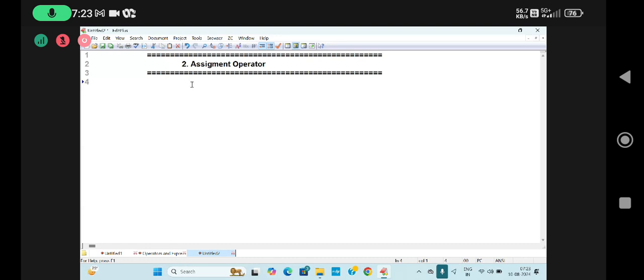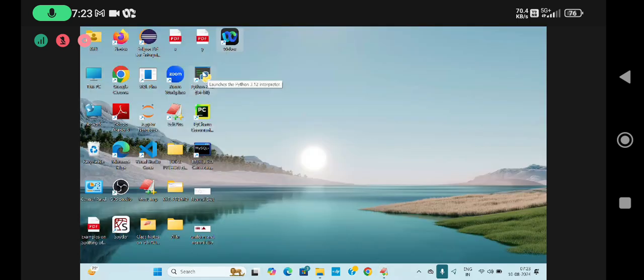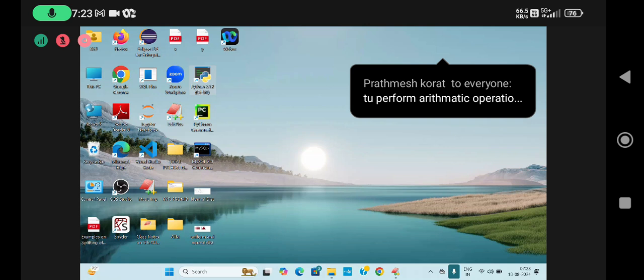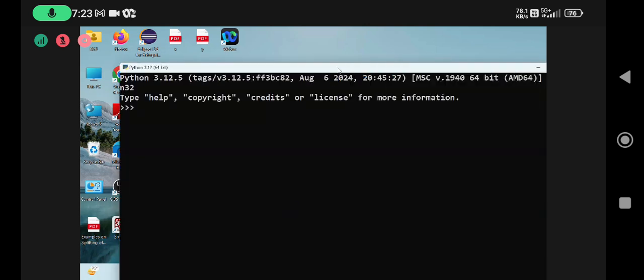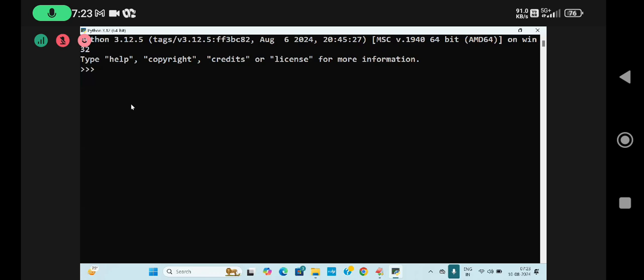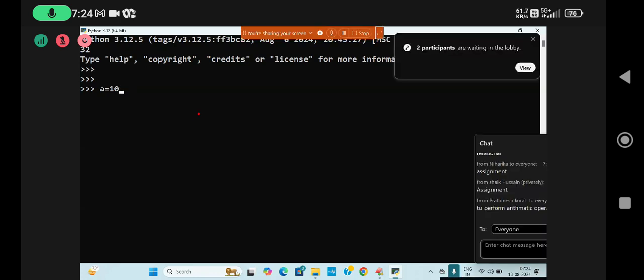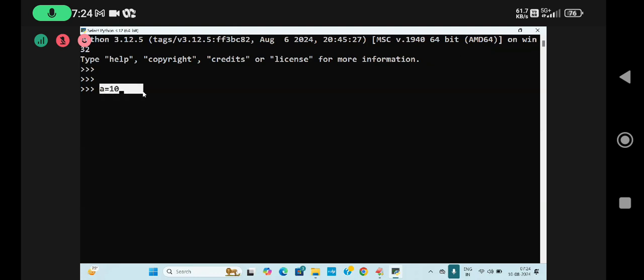When you come to the Python environment, as usual, you run as administrator. So go to this place and here it is going to be allowed like this. When you look at this screen, A is equal to 10.